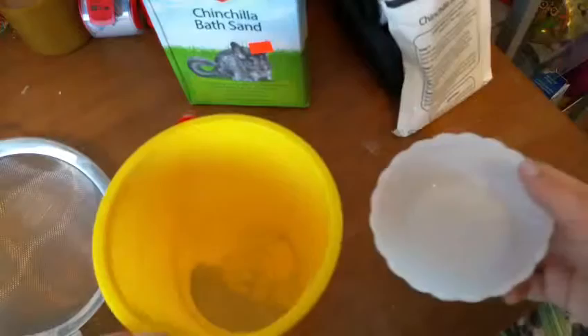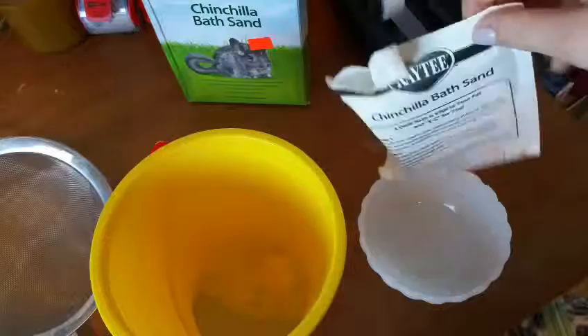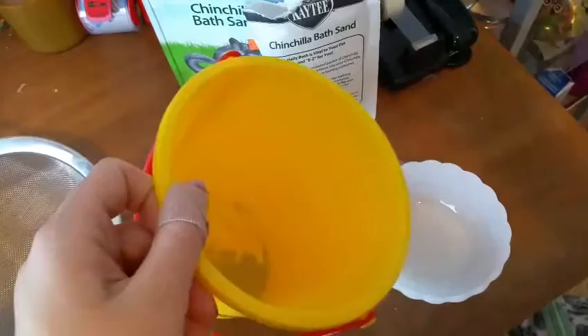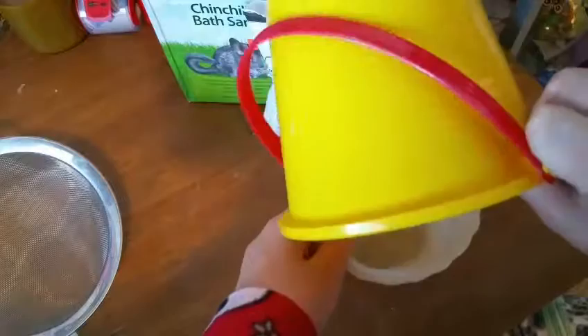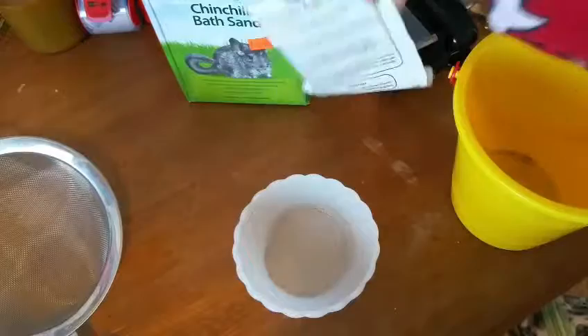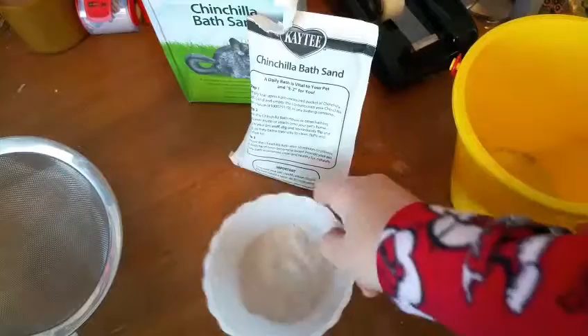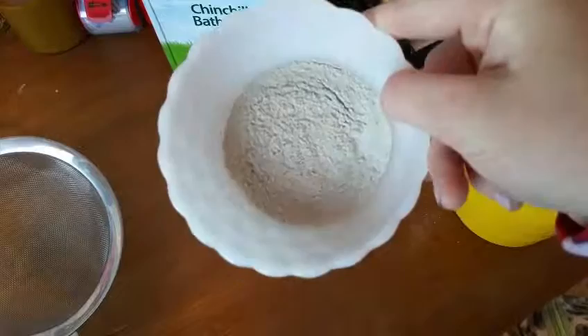Now I'm left with a clean dish and some clean sand. All you're going to need is the sand in the bucket, your dish, and some fresh bath sand. I am using KT chinchilla bath sand for this, but you do not want to use hamster dust — that's not good at all. Just get the dish and the sand and pour the sand in the dish. It's pretty self-explanatory. As you can see, it's all clean — there's nothing nasty in it. Now I'm going to get one of my sand packets and pour some on top, because I like my hamsters to have a deep amount of sand so they can really enjoy themselves. I feel like that's plenty of sand for them.